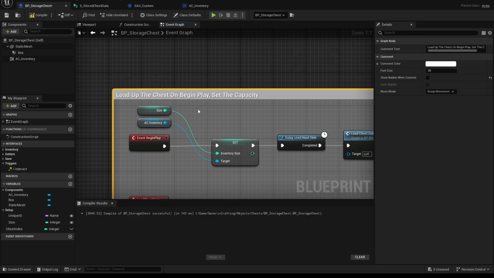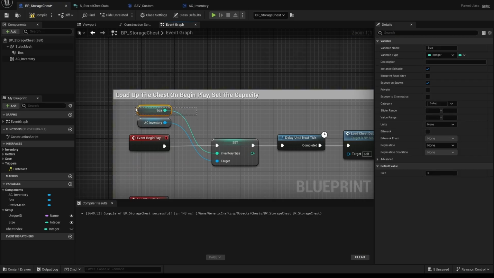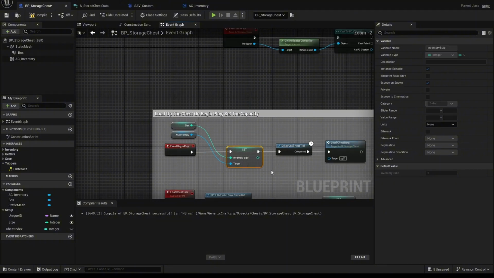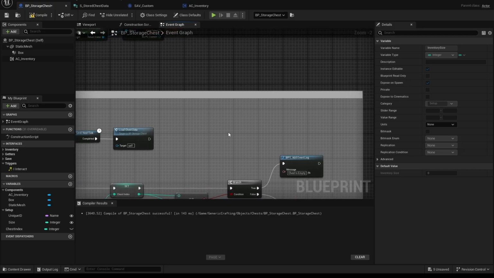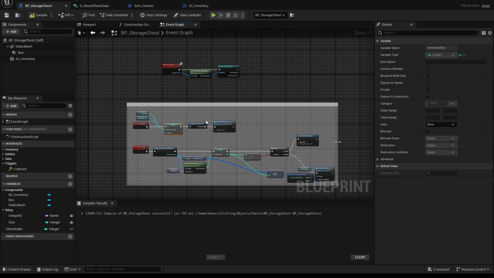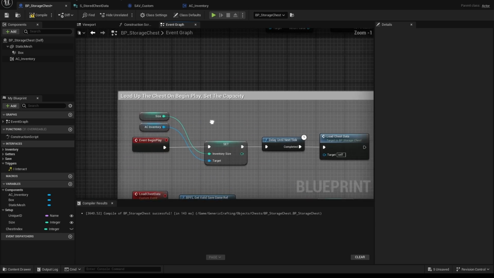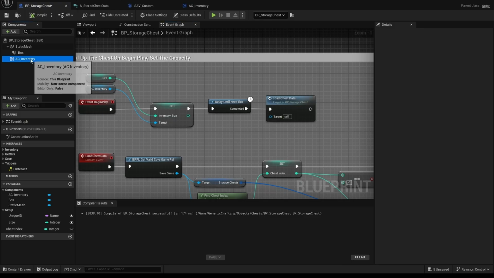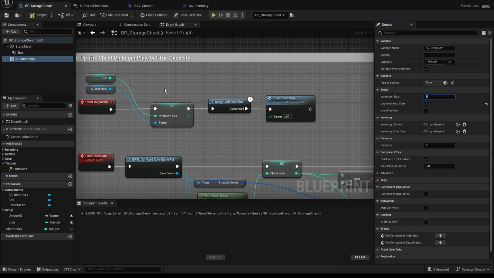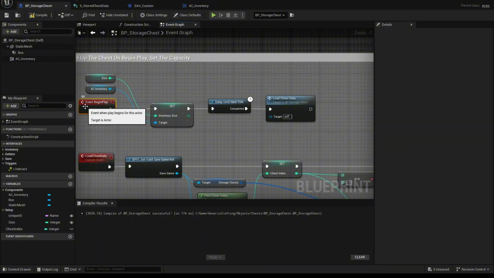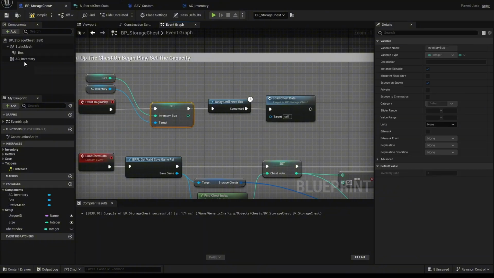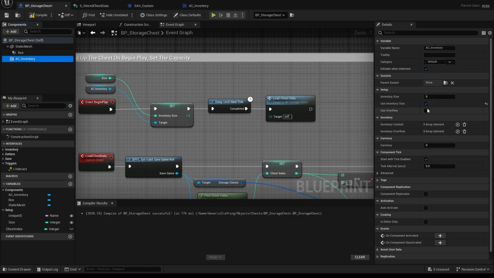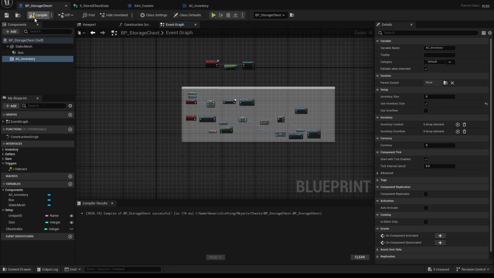Now if you want variable sizes, when we set up our banker, we're going to be doing a purchase slot system, which lets us buy inventory slots and increase our size. So you want to copy that logic over when we do the banker in a few episodes. But for now, I'm just going to have chests be a static size, whatever size they are when I drop them into the world. That's how big the inventory size is going to be. So even if this was 0, it's going to use this size value. Okay. And we just want to make sure that we did set everything up. We set up use inventory size to true and use overflow to false. And that should be good.